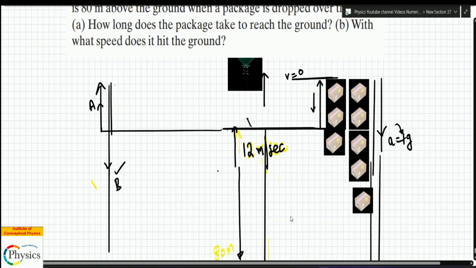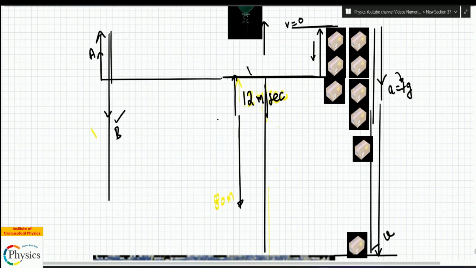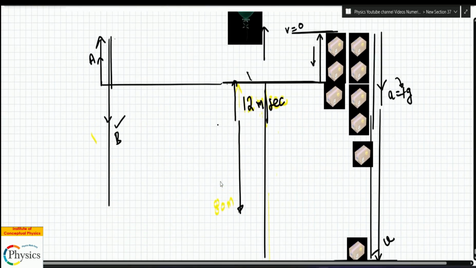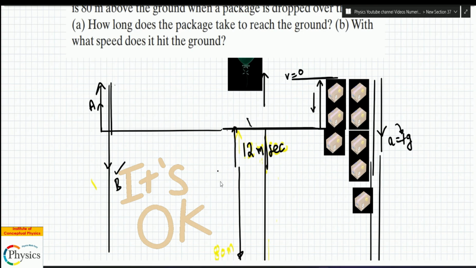It is a good way to learn physics by doing what you're doing. Do motion number A, and then do motion number B. Go to the highest point, then start falling down, reach the ground. Nothing wrong, absolutely. But today I'm here to tell you something interesting, and that has more to do with a deeper level of physics, which is understanding the sign convention and using sign convention to your advantage.